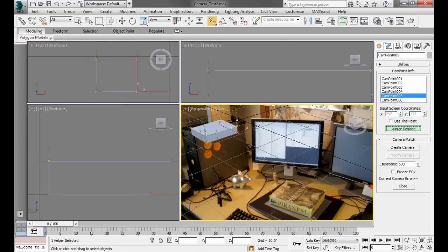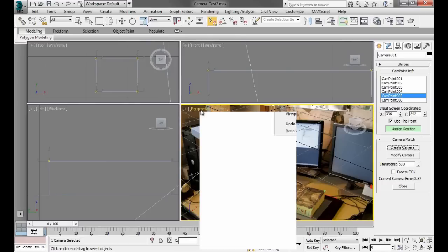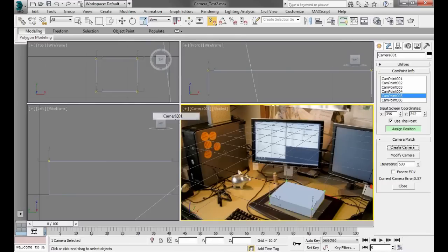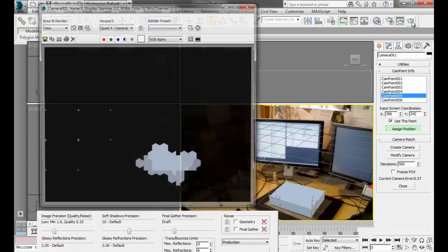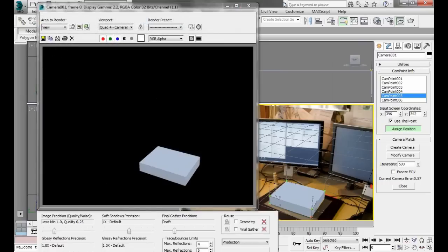Okay, now that you're done with all the points, create camera. You can see the telltale blue lines in your screen. Change the camera viewpoint to that of the camera, and there the box aligns almost perfectly with your background. But now you notice that you haven't set up the environment map as the background.